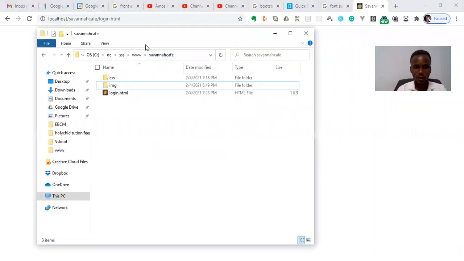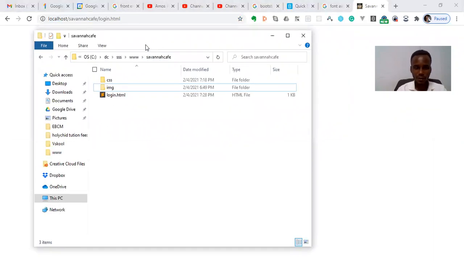The local server I'm using is WAMP server, so you can use XAMPP or whichever one is preferable to you. When we get to PHP, I'm also going to take you through tutorials on PHP where you can submit forms into the database.